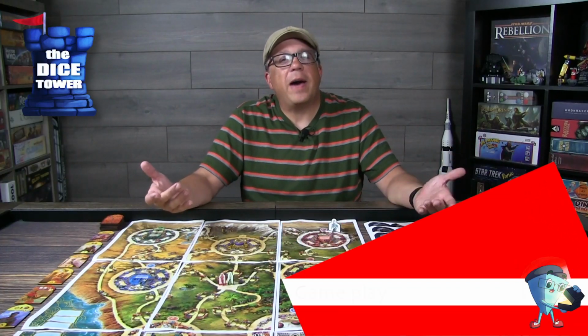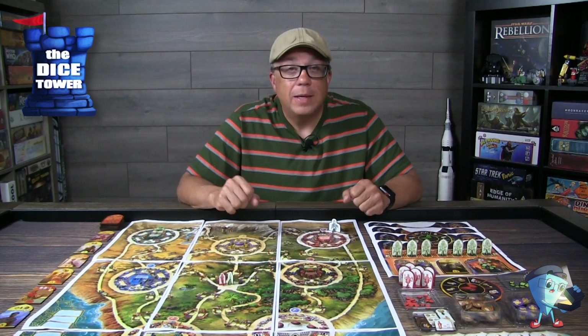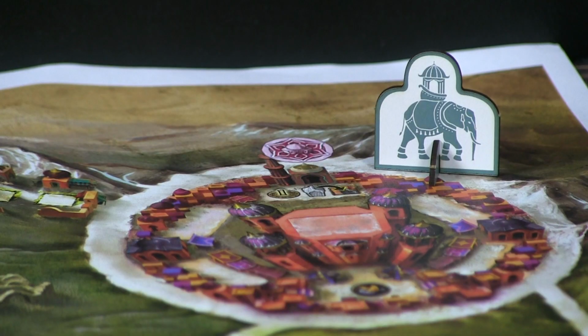Now, the game is divided into rounds. In each round, you will try to perform 2 actions. Some actions allow you to build statues and shrines on the map. Your pieces will be worth prestige points at the end of the game, but they will also give you important bonuses and income each round, as long as you have placed them in the city the Maharaja is visiting.